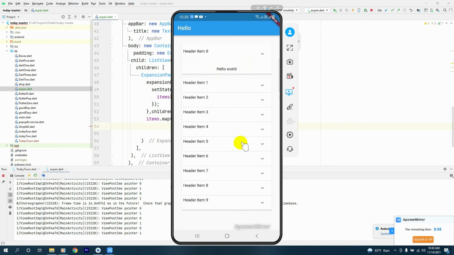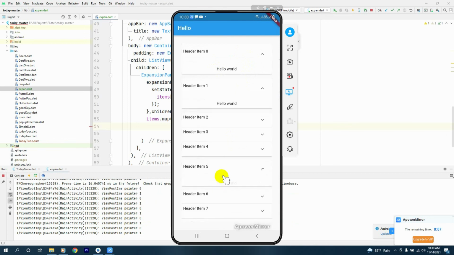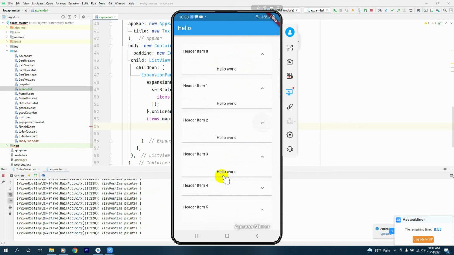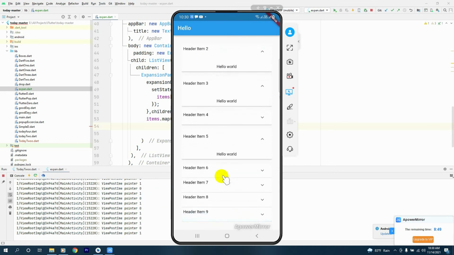Here also hello world. Likewise our expansion panel is working perfectly well. We can press and expand our expansion panel list and we can slide over and go down, up and all. This works perfectly well. I think I made a good expansion panel just to show you how it works.